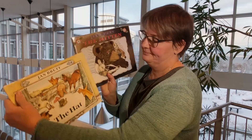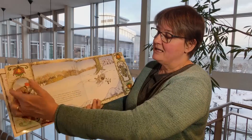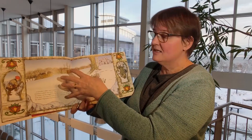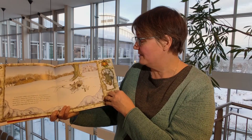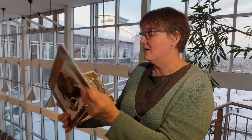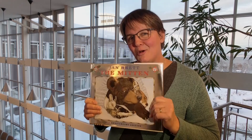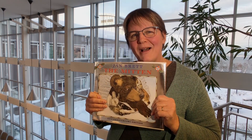So let's just take a look at these two books, The Mitten and The Hat. The thing that is fun about The Mitten is that the animals find a mitten in the snow and they all try and climb into it. So it's a very simple story — it's very similar to other kinds of stories that we find. She also has a story going on in the border of the pictures, so the story within the story also makes Jan Brett's work quite special. We do have these books available in the Nord University Library as well. I'm going to wait until I hear from some of you out there who have tried The Mitten in your own classrooms and get some feedback from you, and then we can talk more about it in the future.